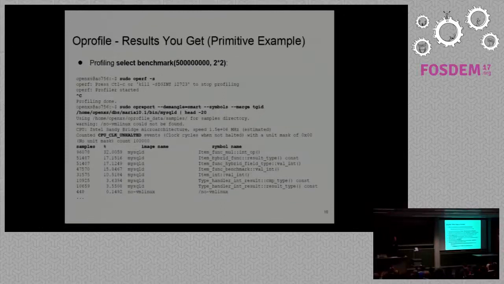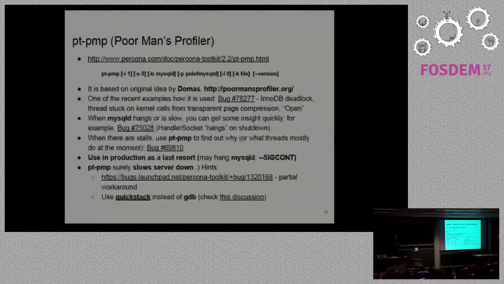The same stupid example as before, with a benchmark and multiplication. What's interesting here, you get a number of samples, so how many times this function call was noted, and the kind of overhead, the percentage of time spent in all these calls. Sometimes these numbers do not correlate, so you may have a very hard call.